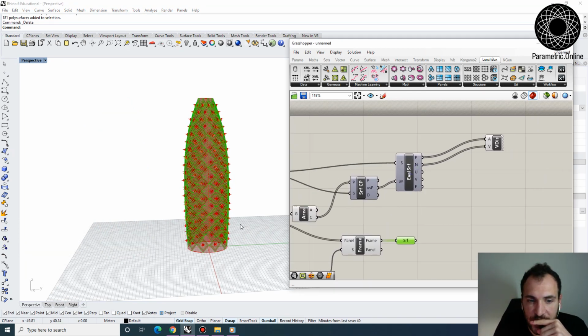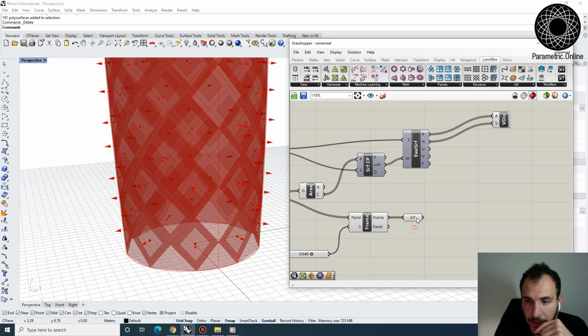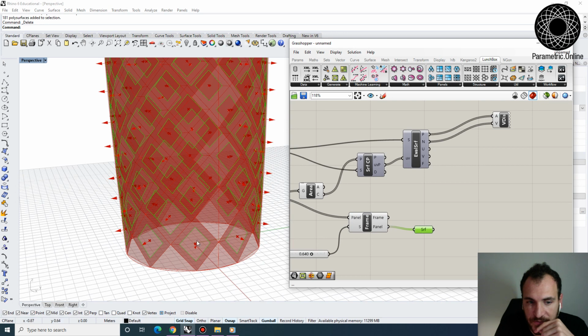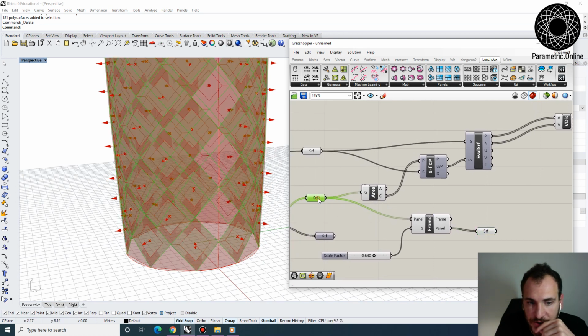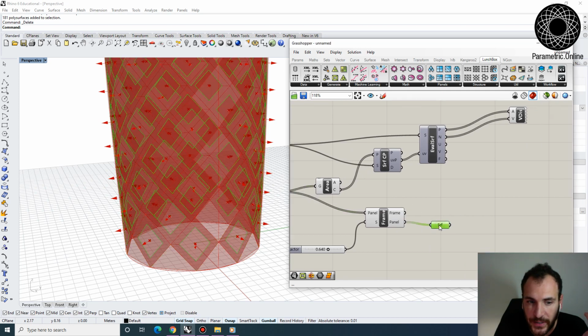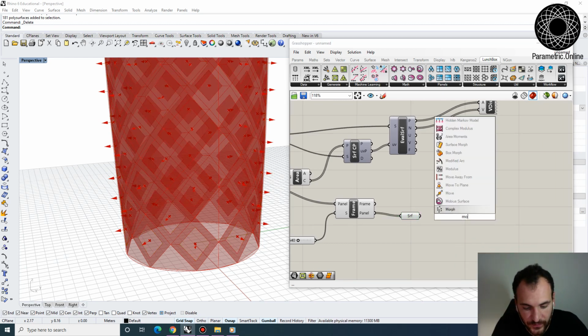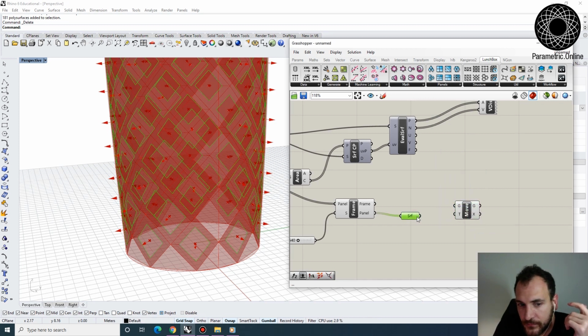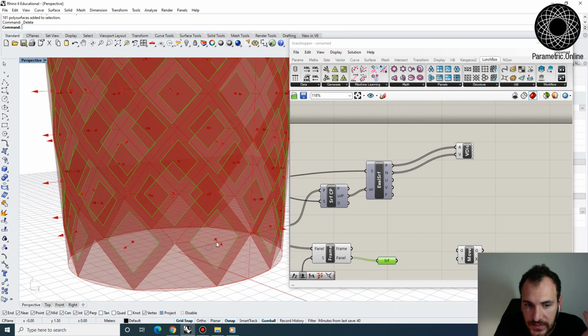So one way of achieving that would be to extract the wireframe of the inner panel, which is here. So this is the inner panel, and then we also have the outer panel, which is the surface itself. So I can move this panel frame, the surface, inward, right? So that's maybe something we can do. So if I want to move that inside, let's get the surface and move it. Well, how are we going to move it? We're going to use these vectors, right?